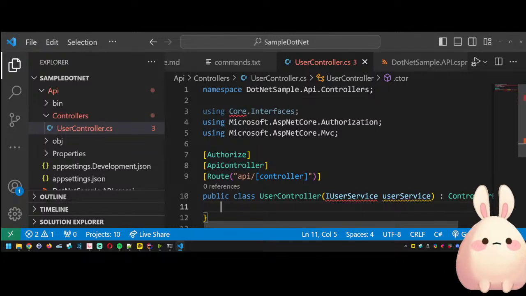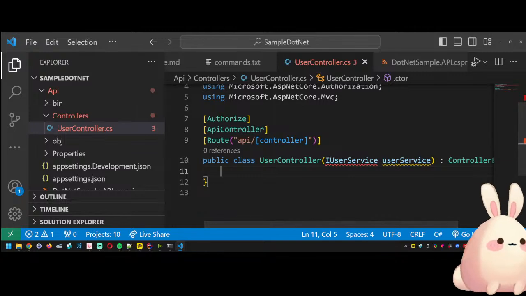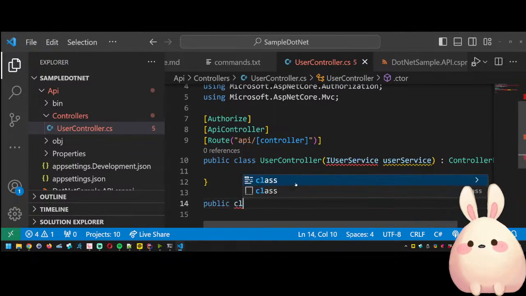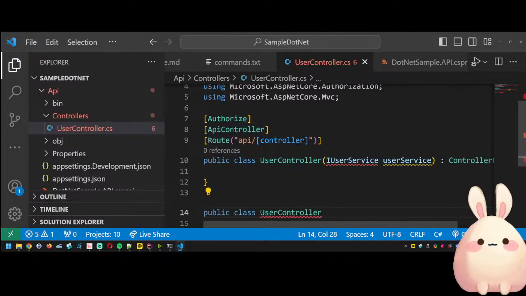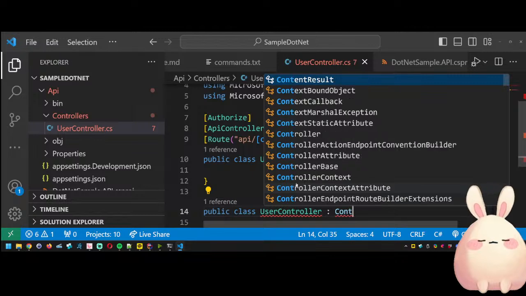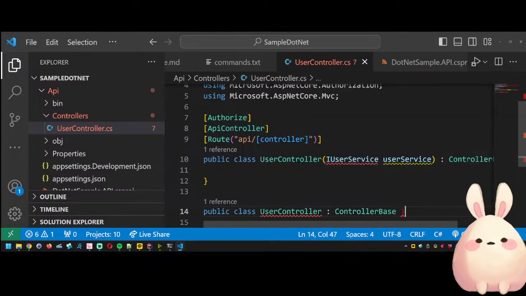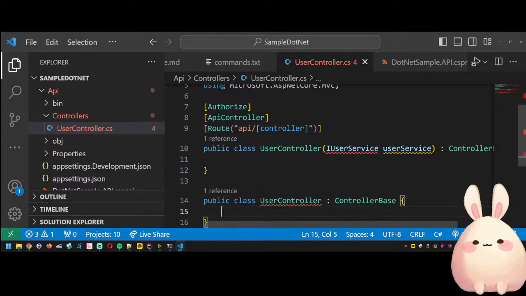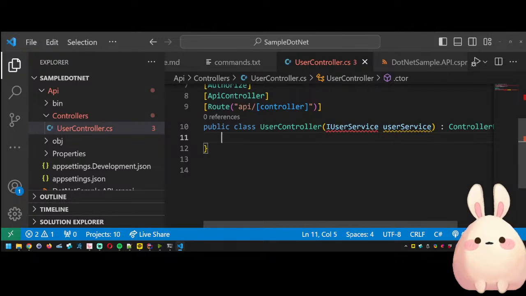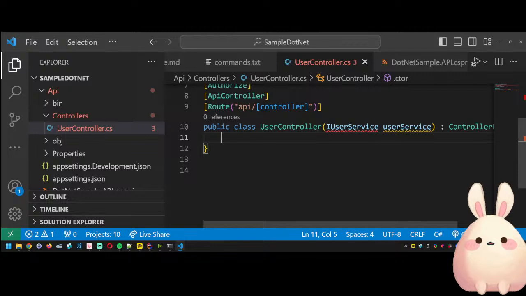You can do this approach, which puts everything in here, or you can do this other approach, which would be public class user controller, and it takes controller base. Then inside you create your dependencies, and it's up to you. Different people are different. Different companies are different, so that's what you may see as well.